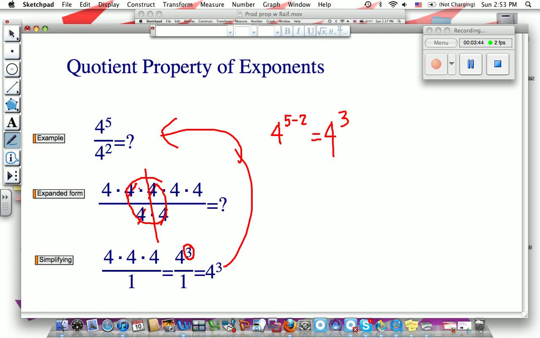Yeah, so if I gave you another problem, do you think you could do it? Yeah. Okay, let's try one. We're going to try 2 to the 6th divided by 2 to the 4th. Now, if you remember, the quotient property says if you're dividing powers with the same base, you can subtract exponents. Yeah. So what would you simplify this to, Rafe? 2 to the 2nd. Okay, because 6 minus 4 is 2.